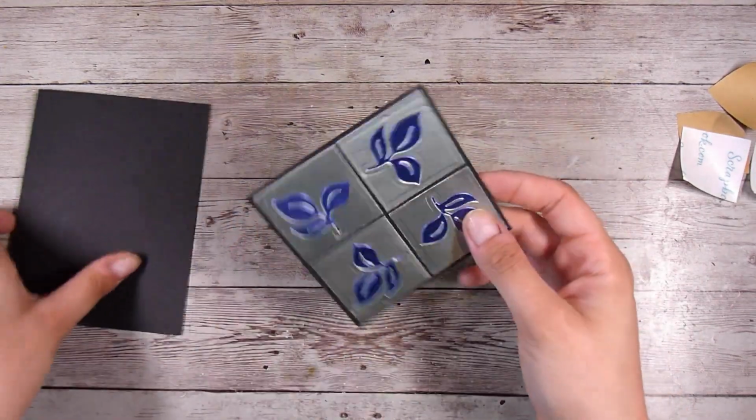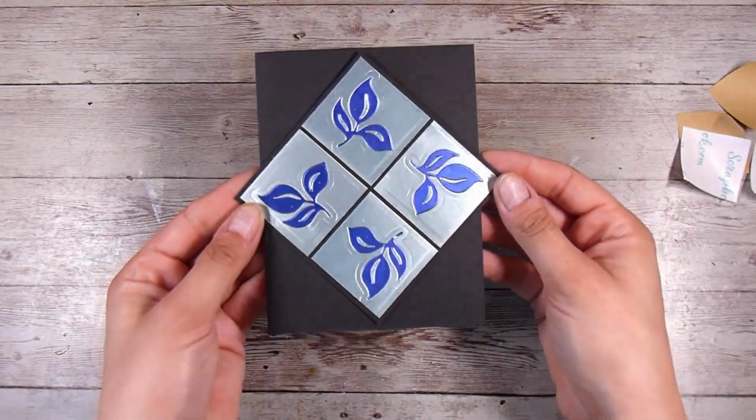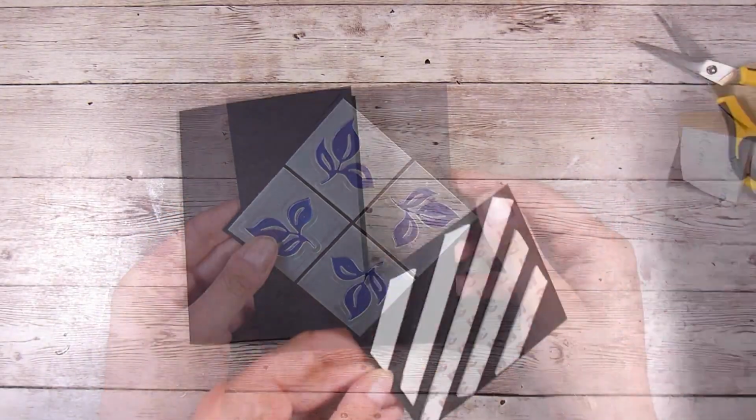And there's this gorgeous metallic-y satin finish tile that is going to go right on the front of our card base.